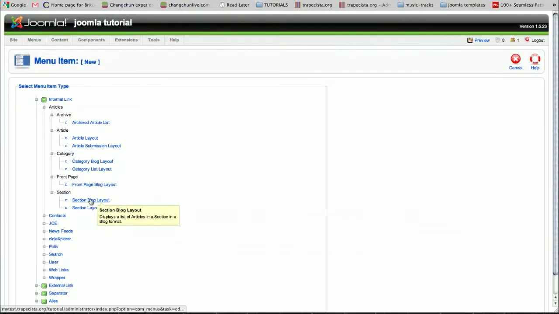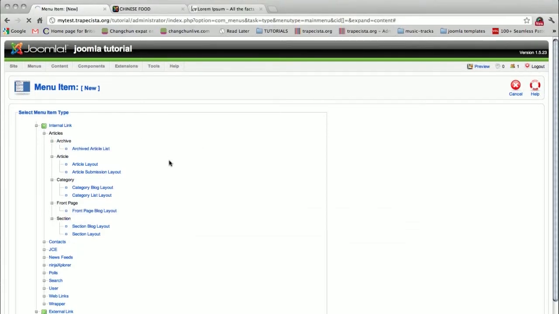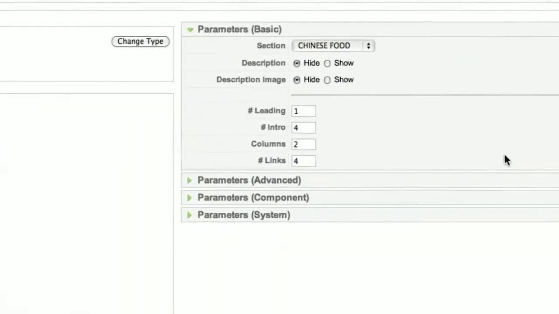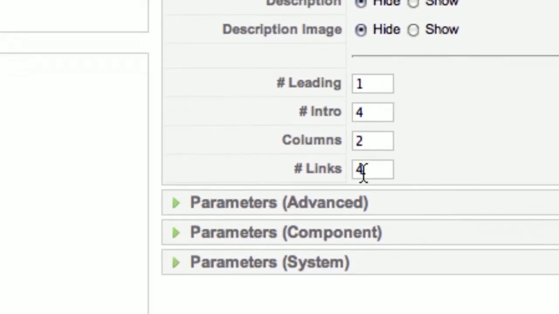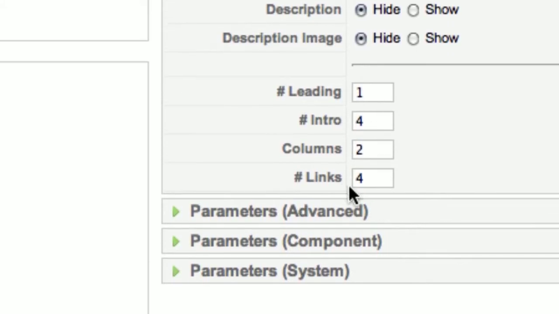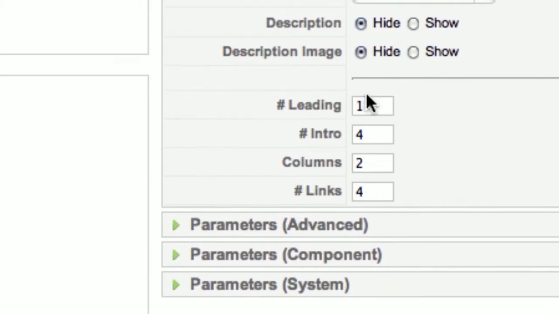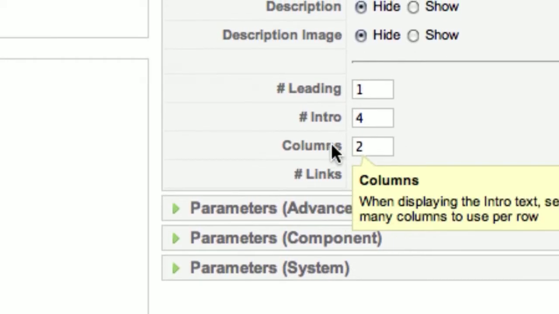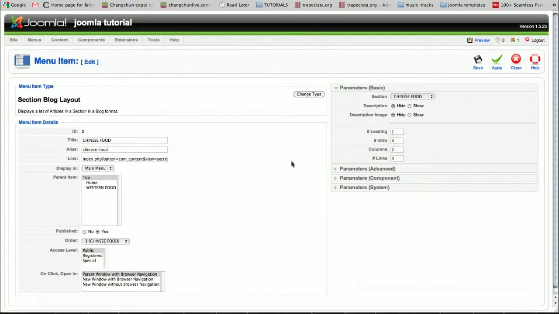So to play around with that, you need to go into your menu item, which is the Chinese food, I believe. Yeah, and in this part you will see how it changed the layout of your page. Okay, so play around with this. Again, as we build up, as we have more articles, maybe I'll have the opportunity to show you this in detail. But yeah, if you're having that problem right now, play around with this section. Okay, that should be all right.